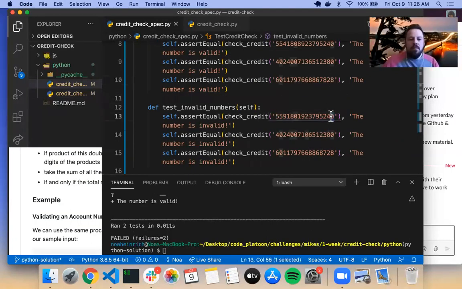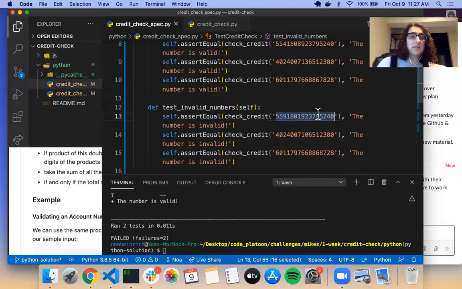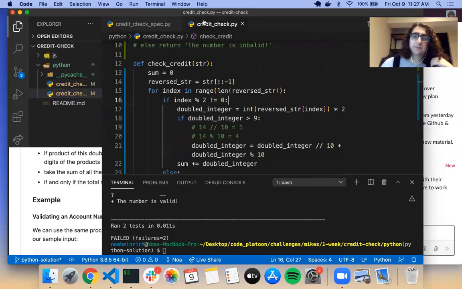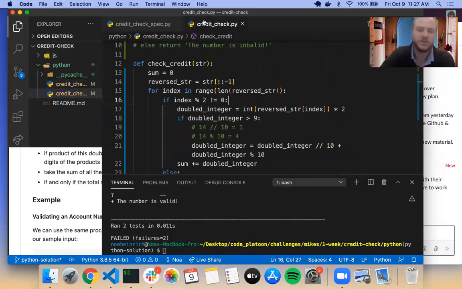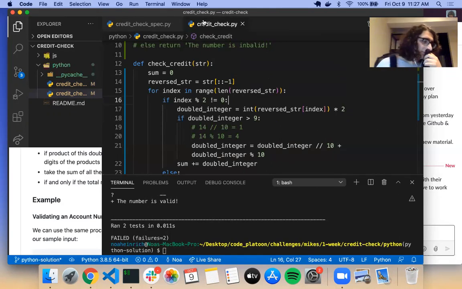Yeah. And we can't guarantee that we won't get numbers that aren't the required length of a credit card number. Well, we could guarantee it by saying if it's not the required length, then give a message that says, you know, this is fake, you're in trouble or something, right? Yeah.